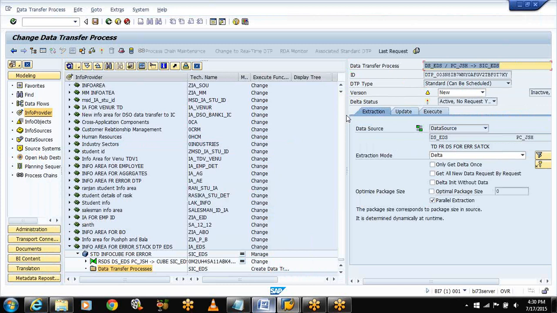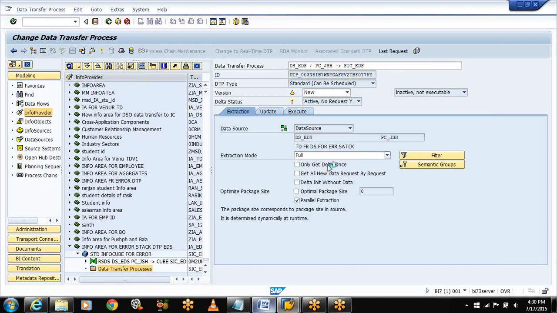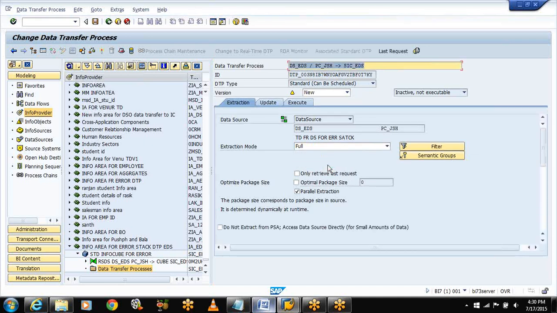Now I can find 3 tabs. Extraction, this is full update. Select full update. Full update means it will load the complete data from the source system to the data target, or up to PSA, whatever it may be, till the data target it will load.